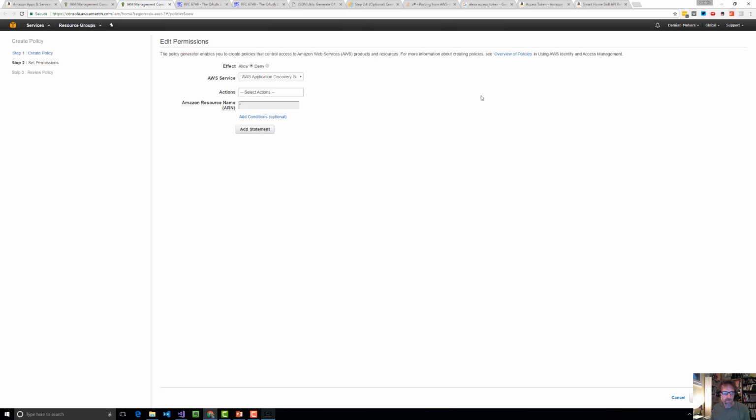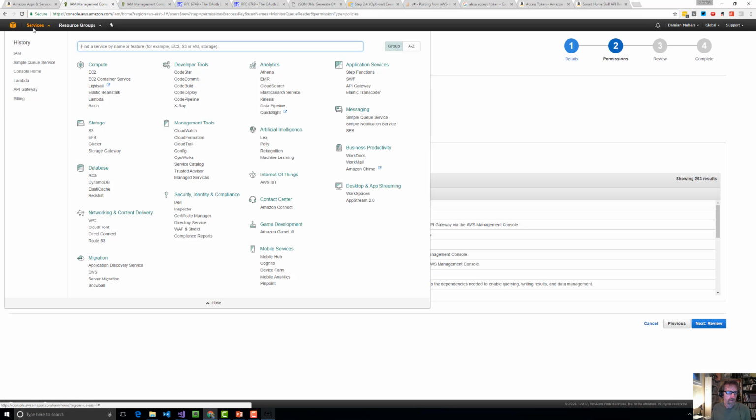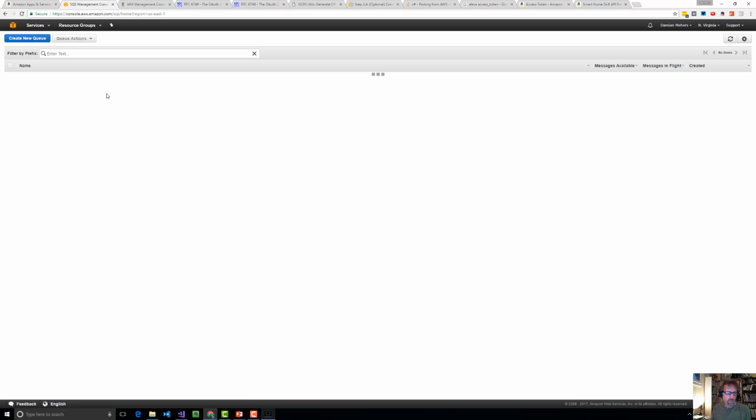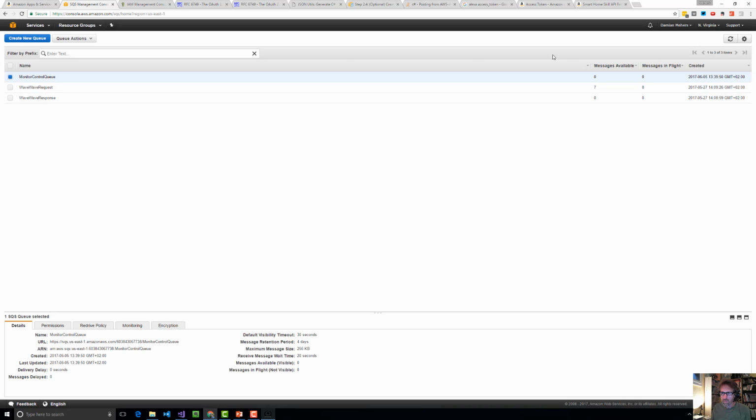Try policy generator. So the service is simple queuing service. Action is to read from a queue. Actually, I want to be able to read and delete messages that are there. I don't remember what I need to do. It's definitely obviously read, and delete a message. Alright, and the resource name, that must be the resource name for the queue. So if I go to the queue, how can I see its resource name? Oh, here we go. URL, that's not it.